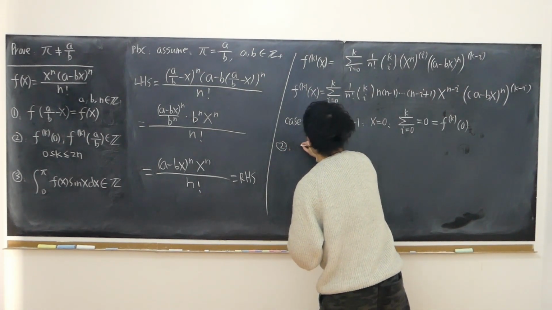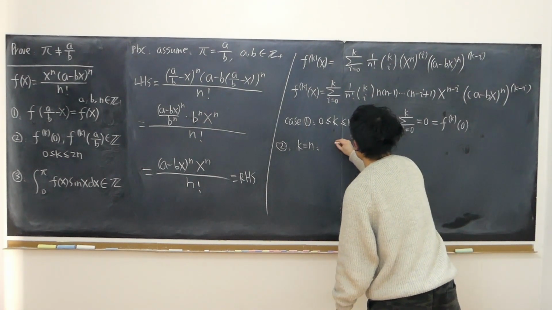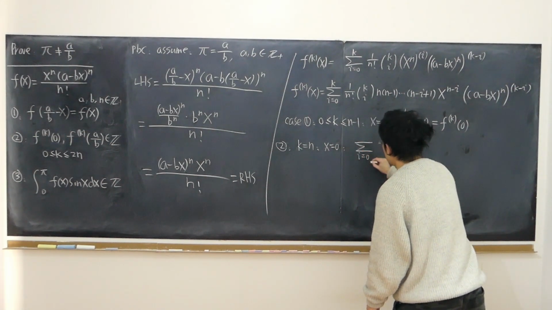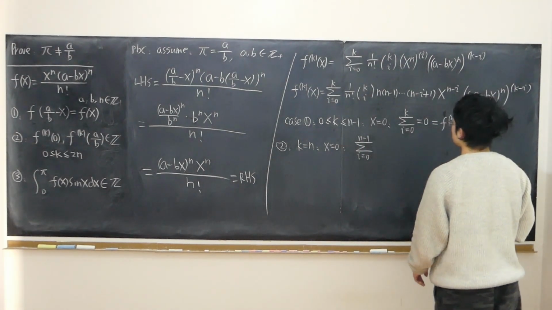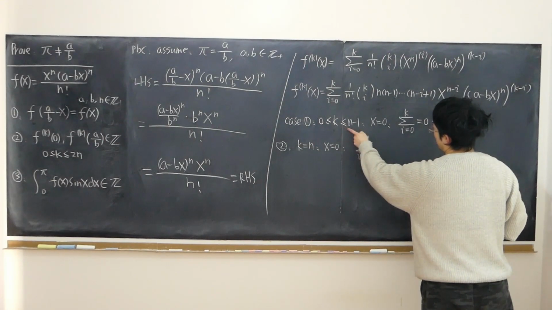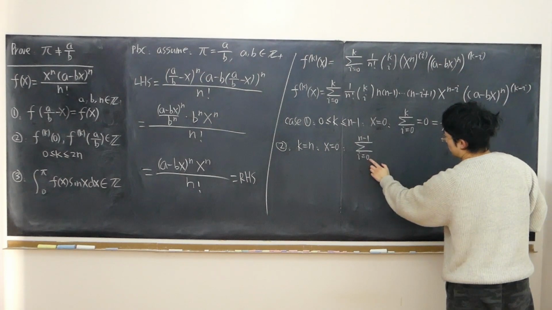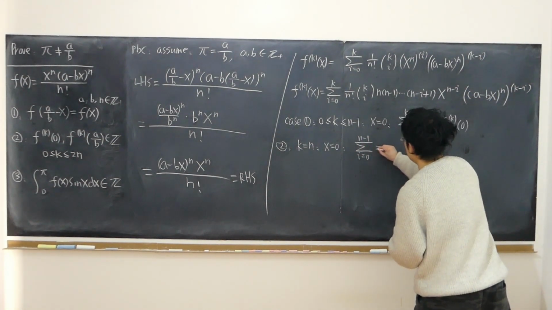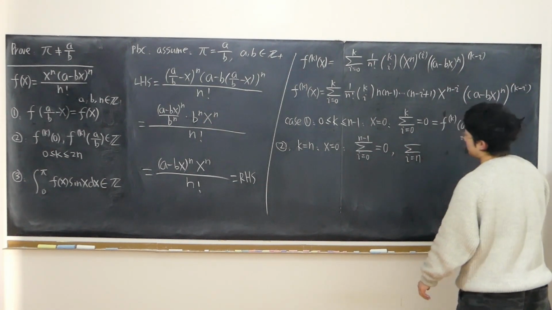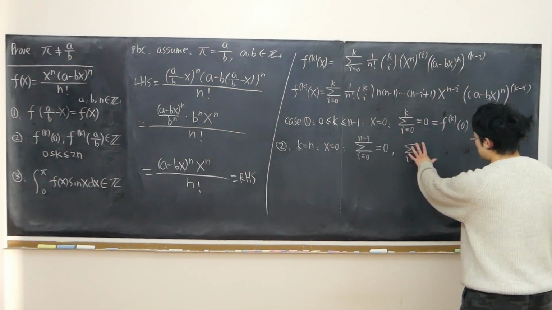Now, case number 2, where k is equal to n. First, I'm going to look at the partial sum, where, of course, x equals 0. In this case, my partial sum is from 0 all the way up to n minus 1. Now, this equation is true when k is restricted in this restriction. So in other words, even if k is equal to n minus 1, my sum is still equal to 0 when x is equal to 0. Right, so it goes from 0 to n minus 1, still equal to 0. And my final term, that is when i equals n, because this partial sum and this final term altogether make up the entire sum. So this single term is equal to what?